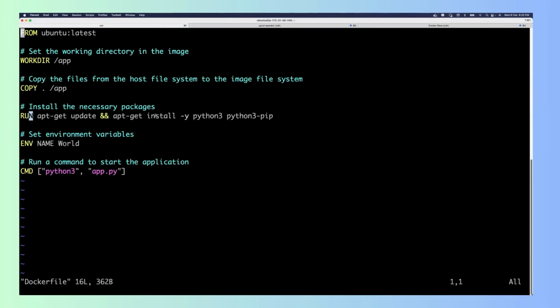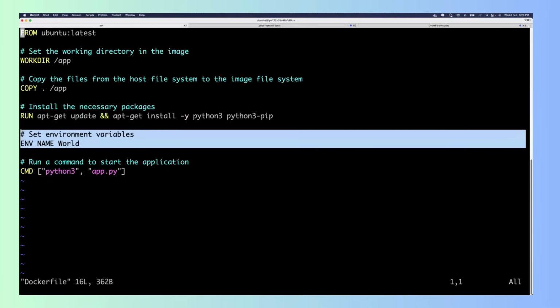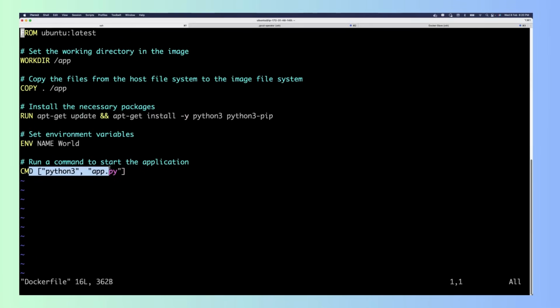Okay, provide all the dependencies that are required for your application. And finally, you can ignore this one as well. Finally, just run a command called python3 app.py. Okay, so this CMD acts as a command line, or an entry point. So it is the first thing that you want to execute inside your Docker container. So python3 app.py means I am running this app.py.